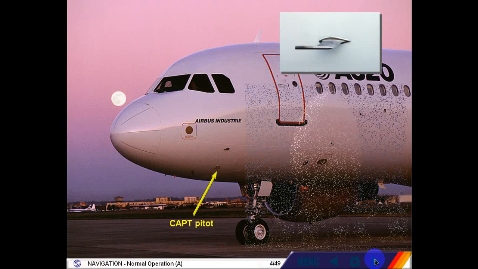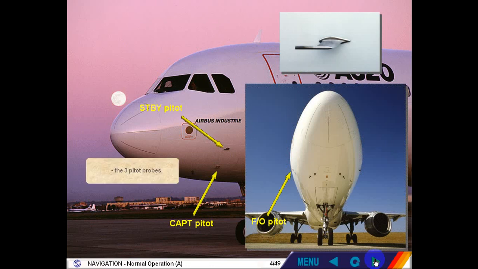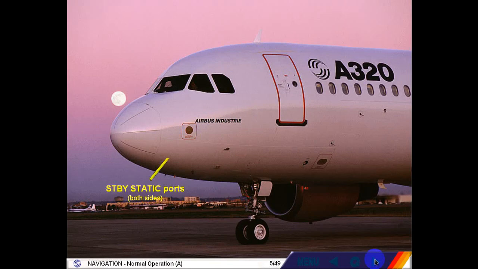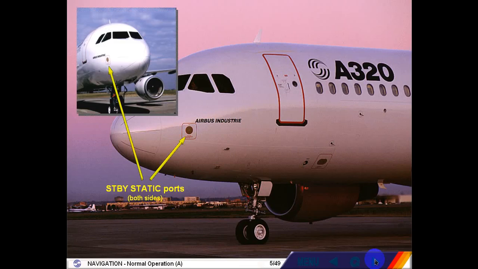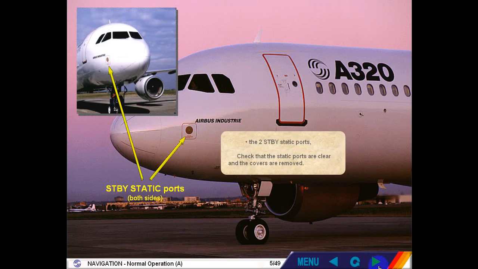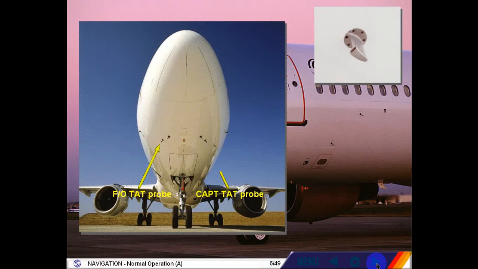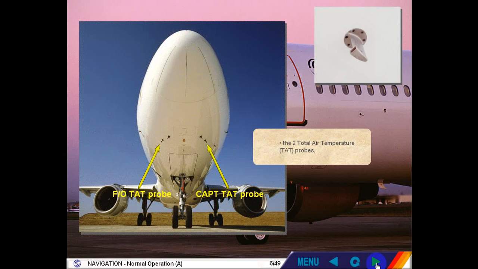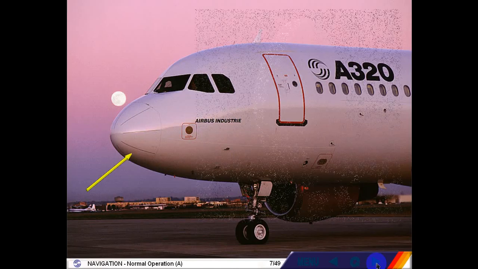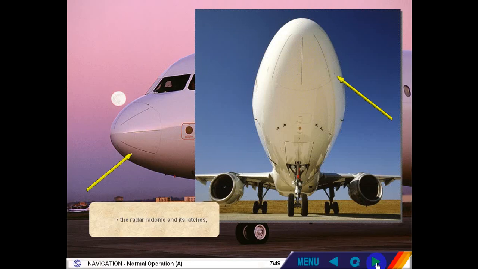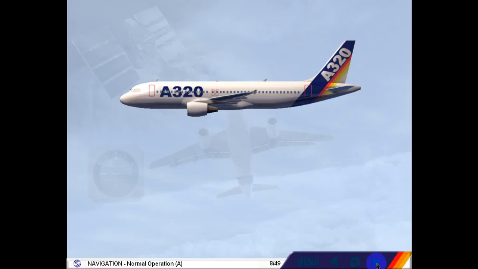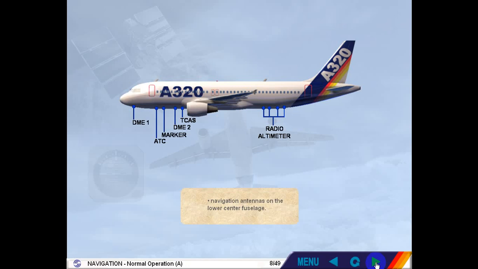The 3 pitot probes, the 2 standby static ports. Check that the static ports are clear and the covers are removed. The 2 total air temperature TAT probes, the radar radome and its latches, navigation antennas on the lower center fuselage.